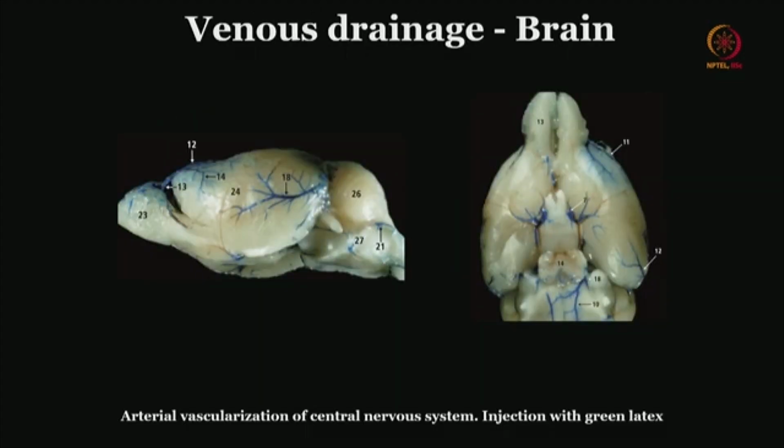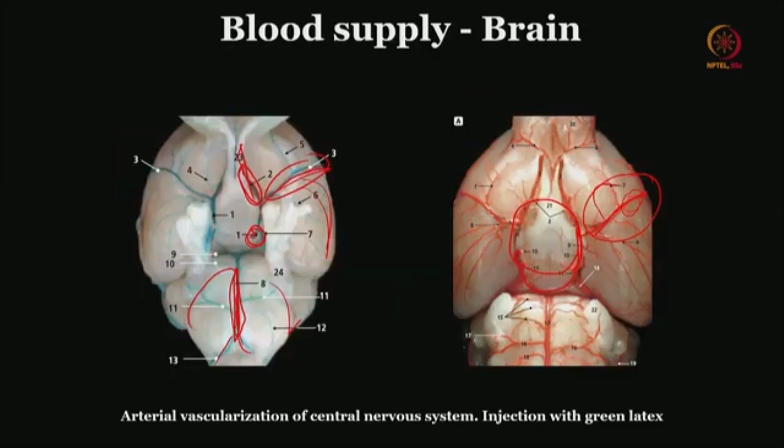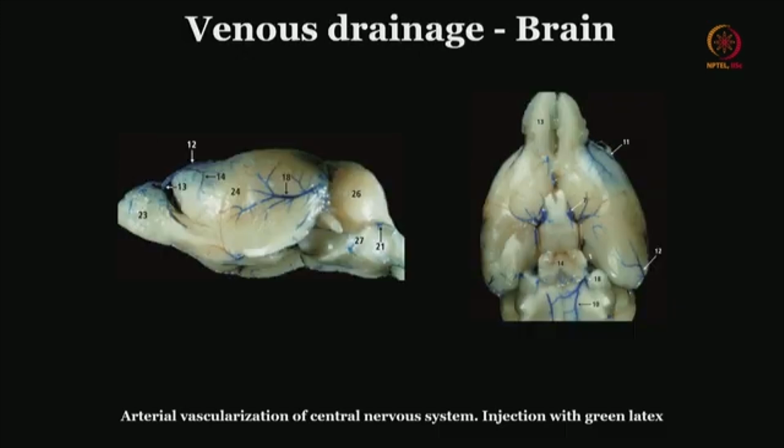From the side, this is how the venous drainage would look. It is very important to understand the venous system. What you saw earlier was the arterial system. For those of you not familiar with the term, the artery takes the blood to the brain. Of course, it is common biology that the veins take the deoxygenated blood away from the brain. From the side, this is how the venous drainage would look, and that is the caudal vein of the brain, and that is the rostral brain.